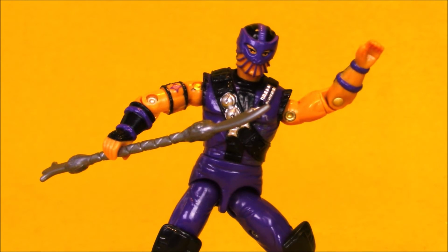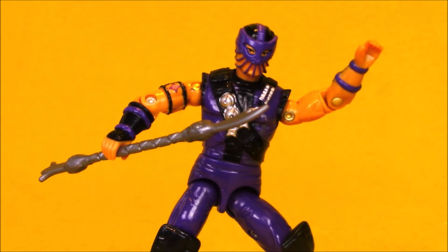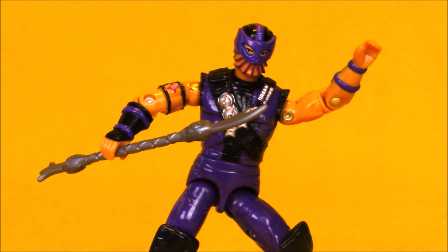I don't think Dice is the best G.I. Joe figure ever released. He's got some goofy colors. He's a ninja, which is goofy for G.I. Joe. But, come on. We all love Snake Eyes. So if you're going to give one ninja a pass, we got to give other ninjas a pass.